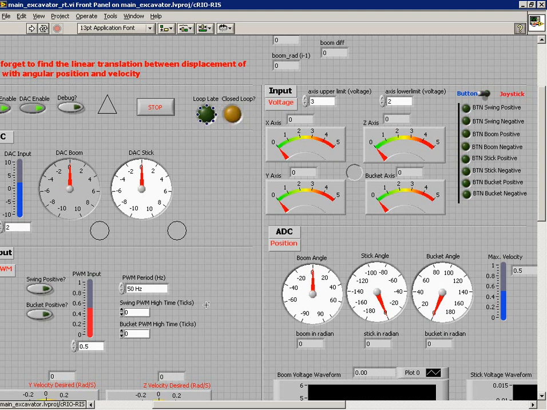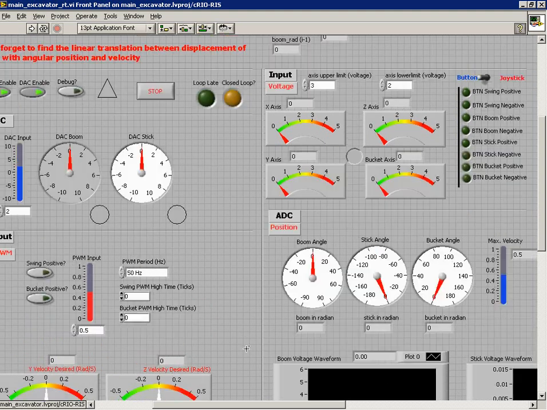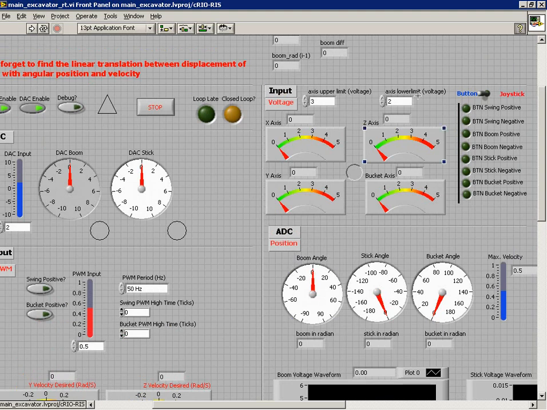So what we need are input and output: two DAC, two PWM, 8 input push button DIO, and two joysticks. One joystick is for 2 axes, so two joysticks, 4 axes.